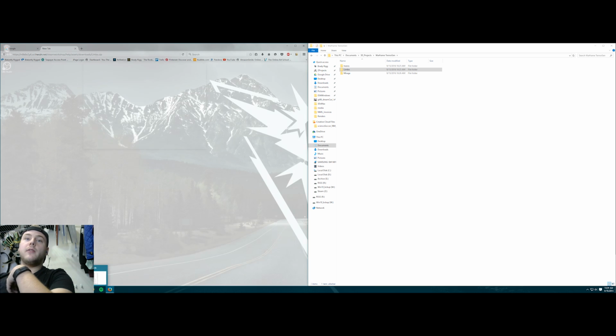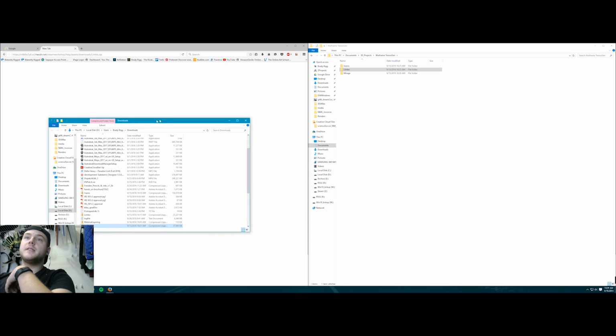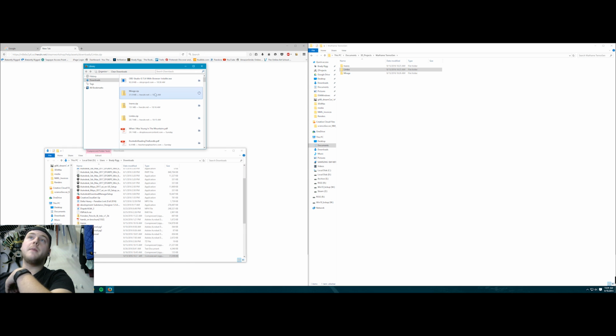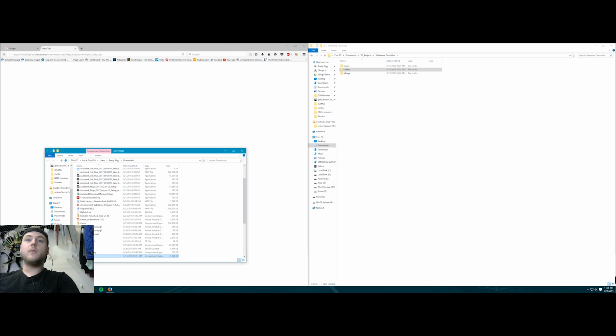And then you'll be able to find those files in your downloads. So as you can see right here, we have our downloads, and you can see it just kind of came in as a zip. You can see here that I'm also going to be working on Mirage and Nyx, because those are two frames that I also enjoy playing. So stay tuned for that. So yeah, once we have it downloaded, we can go ahead and extract these files.